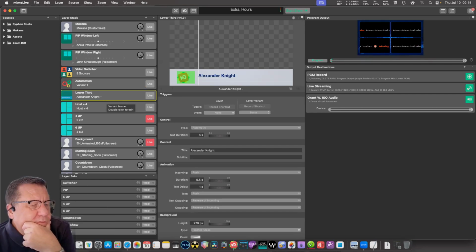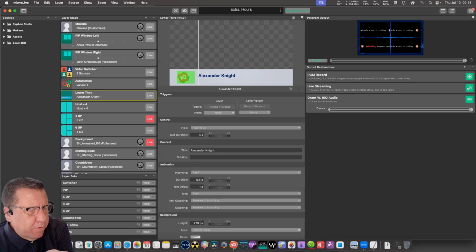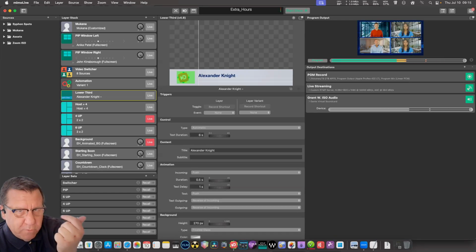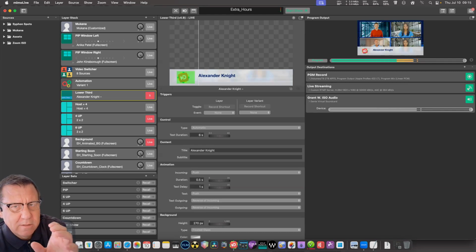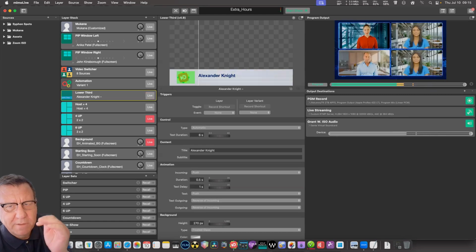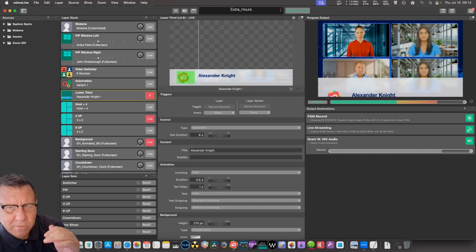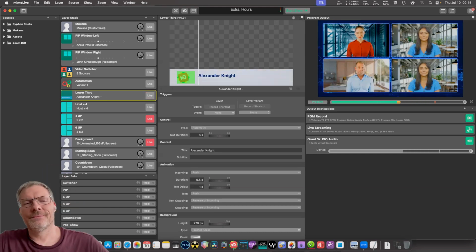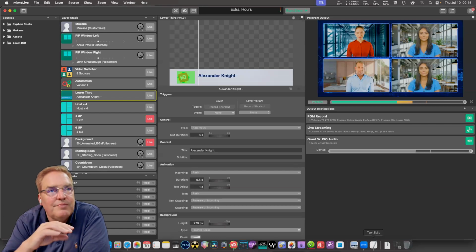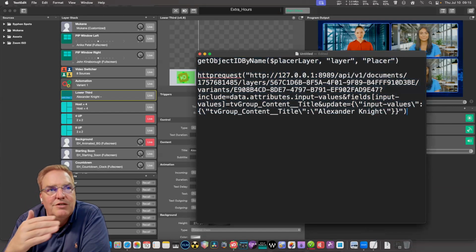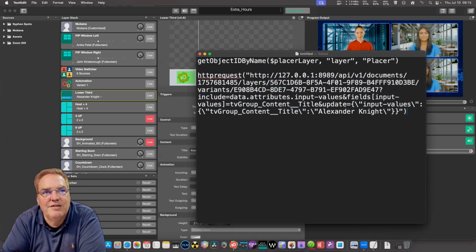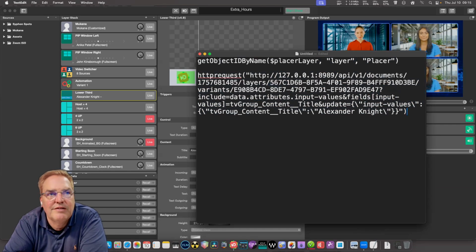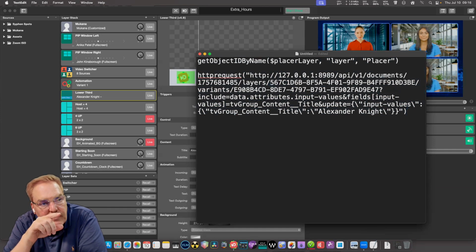So if, for instance, you had different variations of the lower third, you would have to create different automations for each variation of the lower third. Like if I had a different style lower third for company 1, company 2, company 3, you would have to have those automations specifically referencing each of those lower third styles. Yes, because those are all unique. But you can have global variables, and you could do something where you have one automation that sets which ID you want to use, and then use that in the script. But right now, I think the most practical way to do this would be to make 8 variations of that layer, and then just have 8 times set.